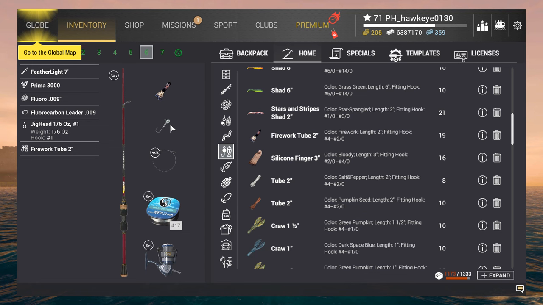Here's the jig head, 1/16 ounce. Number one, that's important. That's a requirement. You have to have a number one jig head. They have two, I think, 1/4 ounce and 1/16 ounce. We're going with the 1/16.